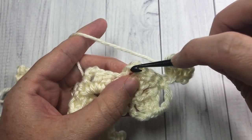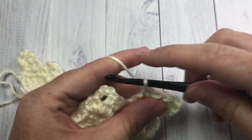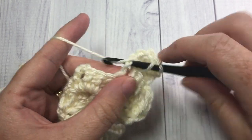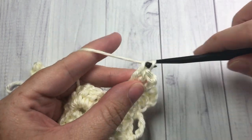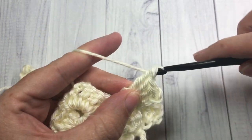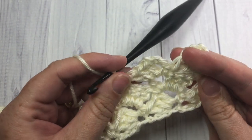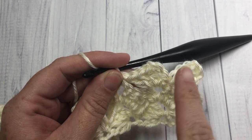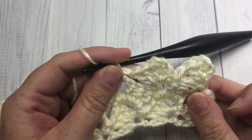Then skipping all the work in between, you're going to single crochet into that first chain three space, then chain three, and work three double crochets. So you're going to repeat that until your work from the beginning measures approximately 10 inches, or until you've reached the size that you desire. And then at that time, we're going to work one more row simply to fill in up here a little bit to make our Afghan square a square.